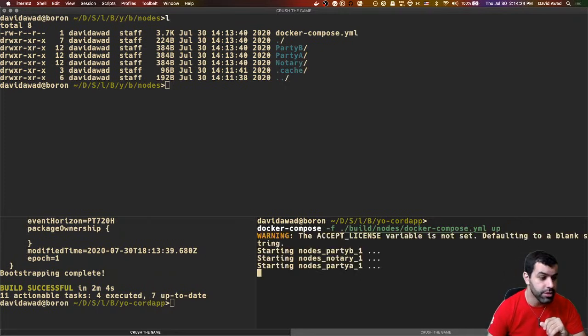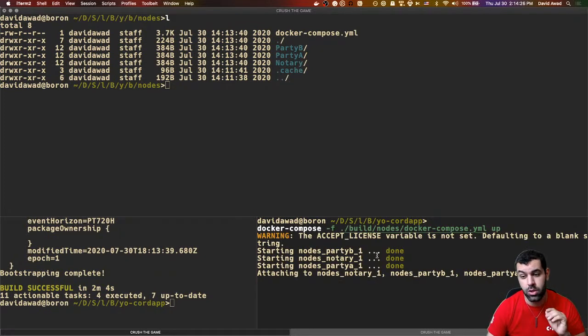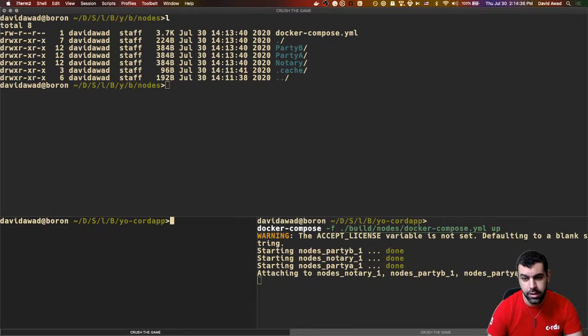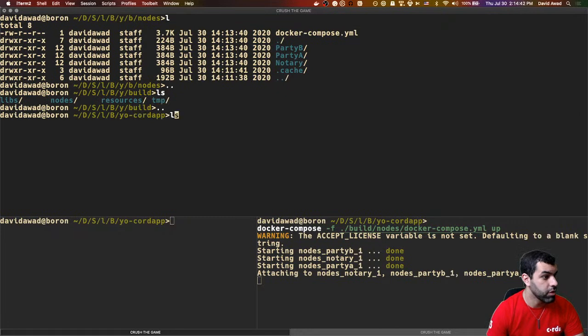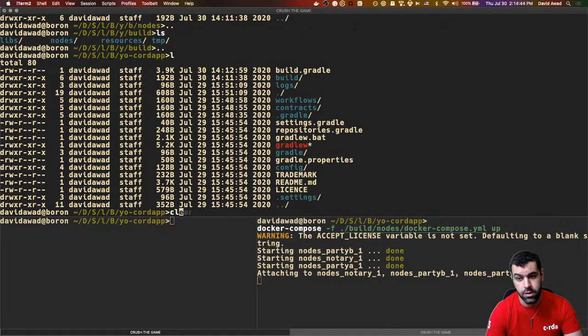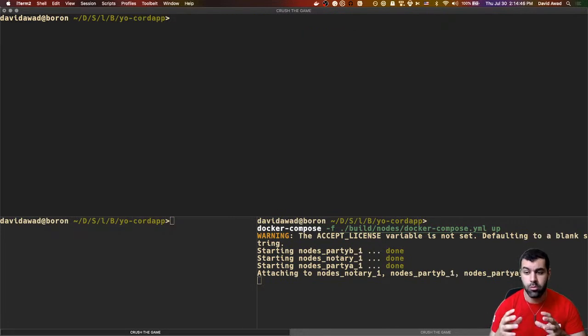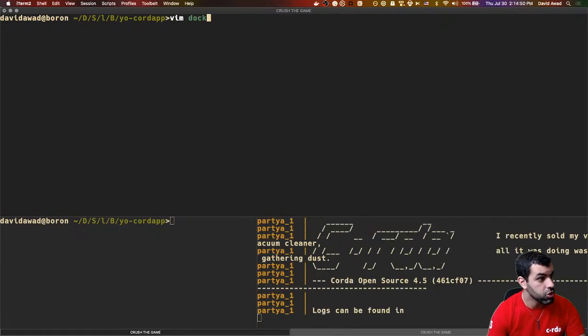So I'm going to hit enter there, and now this will also take about 1 minute or so, unfortunately, so we'll be able to do some other housekeeping tasks while we wait for this. So I'm going to clear out this command line output, and I'm going to wait for these nodes to run. While I'm waiting for that, we have a few other housekeeping things we can do. Since Docker is now running, some ports have been allocated for these, and I'll show you how that looks.